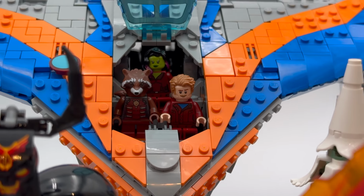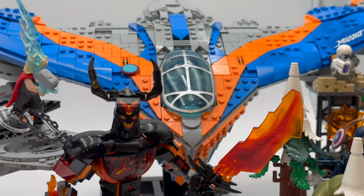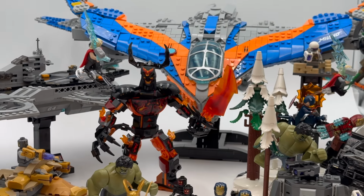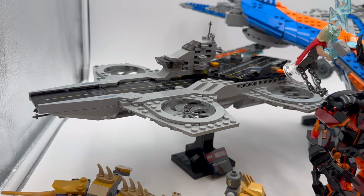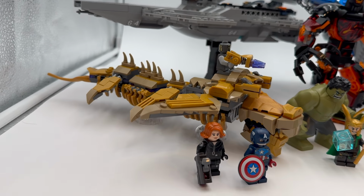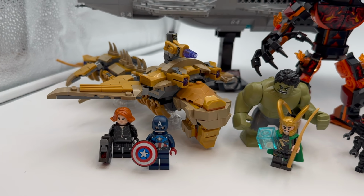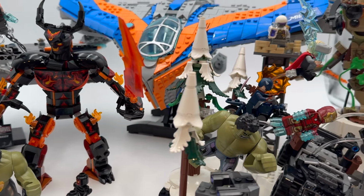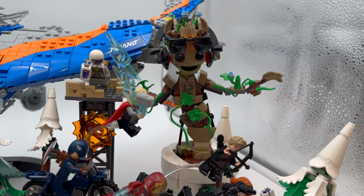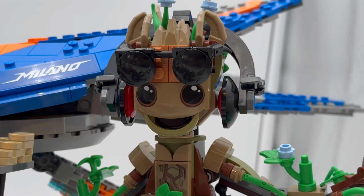The Surtur set is okay. I think that when initial images first dropped, I was very against the usage of the crow head from Eternals as Surtur's head, and I felt the brick-built crown was kind of whack, but after seeing the play feature, how you can literally have Thor carry it, as well as the fact that obviously they were dealing with limited molds and they didn't really have the budget to make a new mold, I think it's fine. It is fully posable and playable, which is really all you need out of a buildable figure like that.